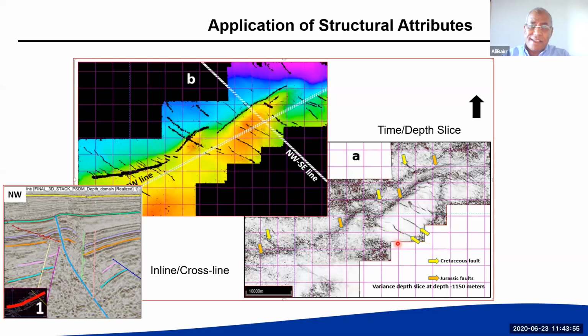And on this time slice, I can look for the strike of my faults. Look at these nice strikes of the faults, very resolvable. When I do my mapping, I have to follow these faults. This trend of faults has been obtained by the variance. I didn't do any interpretation. I just took my data and calculated the variance, and from the variance I looked at the strike of my faults at that level.